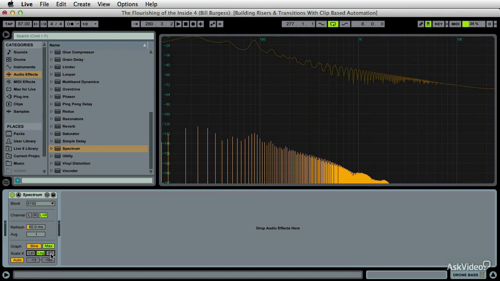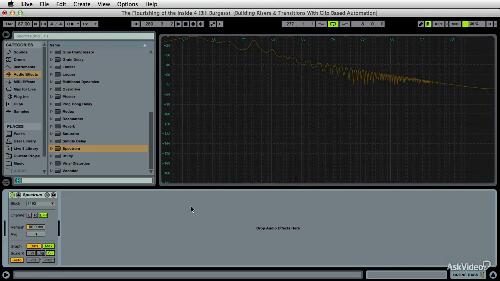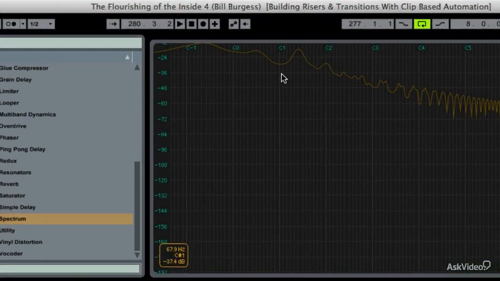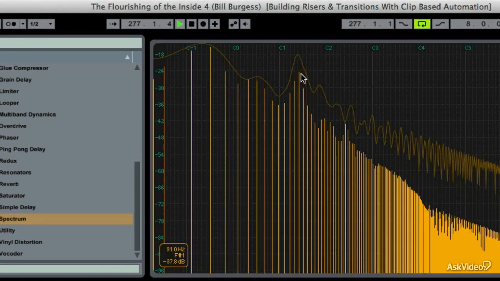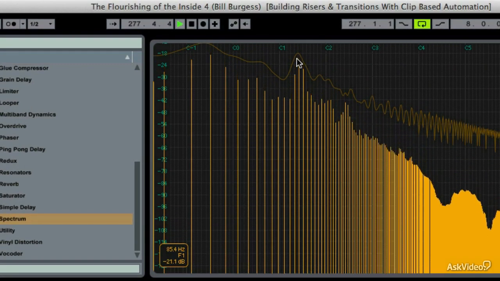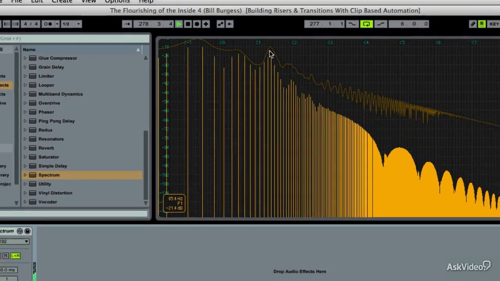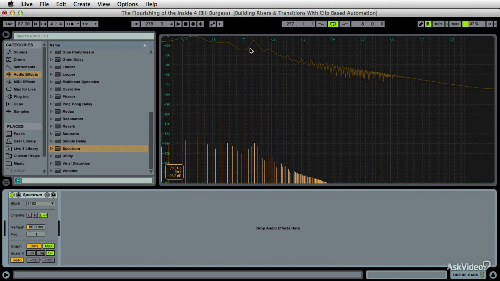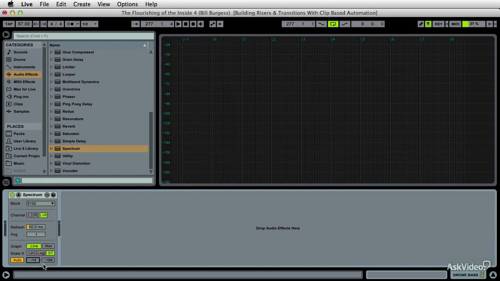And this mode here, this ST mode, forget what it stands for, but you can use your help menu. This will show you the in terms of the scale. So if you're ever in question about what a certain note is, this is an F, so C, C sharp, D, D sharp, E, F. So it's right there. And it just so happens that my kick drum is an E using Spectrum as well.